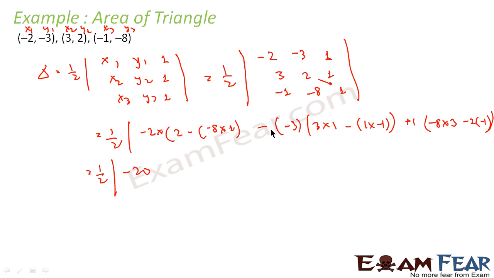Minus -3 so this becomes plus 3, plus 3 into 3 plus 1, 4. 4 into 3 is 12, plus 12. This becomes -8 into 3 is -24 plus 2, -22. This is nothing but 1 by 2 into -30. And this is nothing but -15. But we take absolute value always. So I take the absolute value of this. This becomes 15 square unit. And that is my answer.